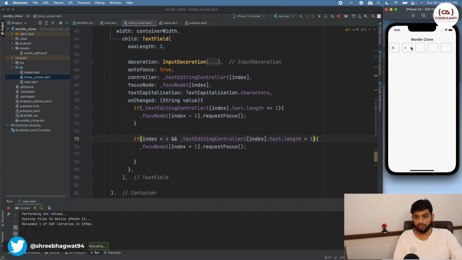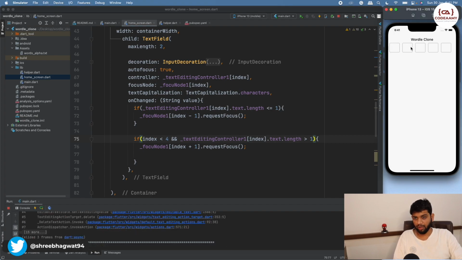So let me remove this, and if I type a at the back, I will shift this condition also. We will make sure this condition is also good. And now if I hit backspace, backspace, backspace, backspace, we are doing the right job. Okay, again we are going ahead, and back, back, back, back, done.